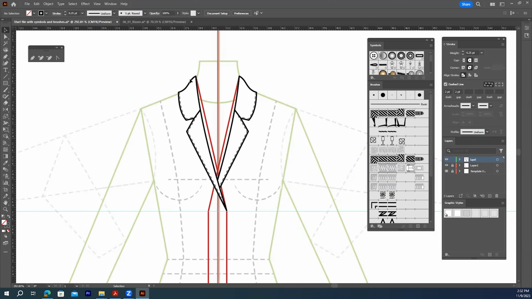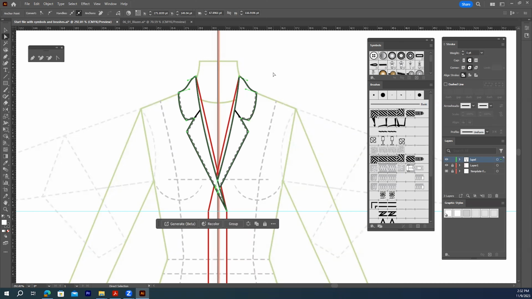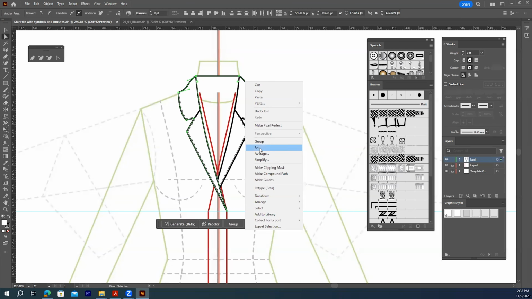Okay, but we need to add our back neckline here. So do the same thing we did in our t-shirt. Take direct selection, make a marquee selection over here, and press and hold the shift key, marquee selection here, and Control C, Control V for pasting back. And now I can right click, join, right click, join.